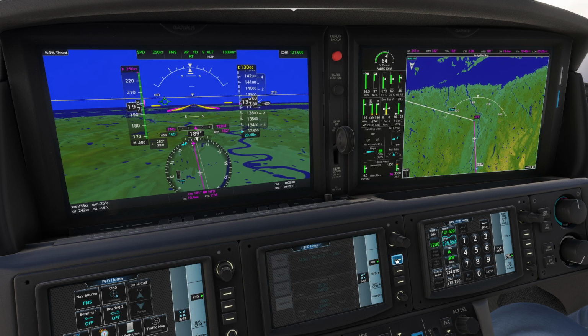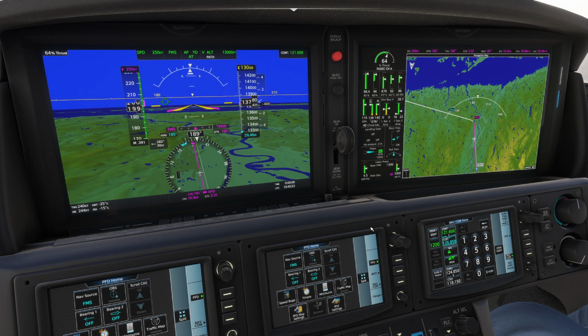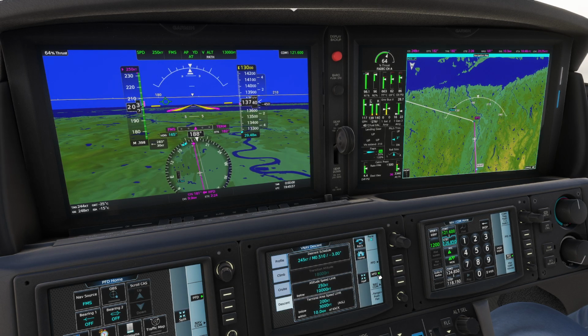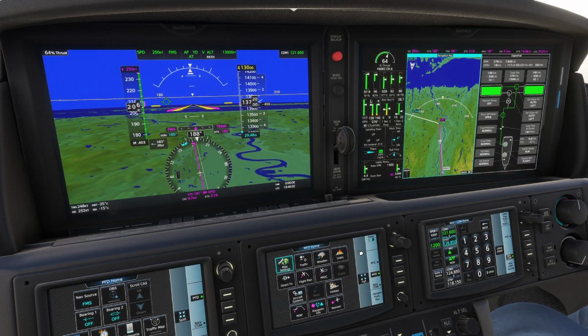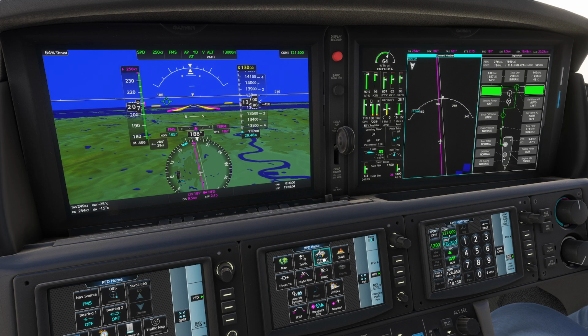So what I'm going to do is I'm going to set my PFD real quick. I'm going to make sure the radar page is selected. So I'm going to, whoa, I don't want to split that one. That would be mean. MFD, there we go, split. Got it. Head back here, go back to home, so everything's all ready to go. And of course, I've got the weather page.